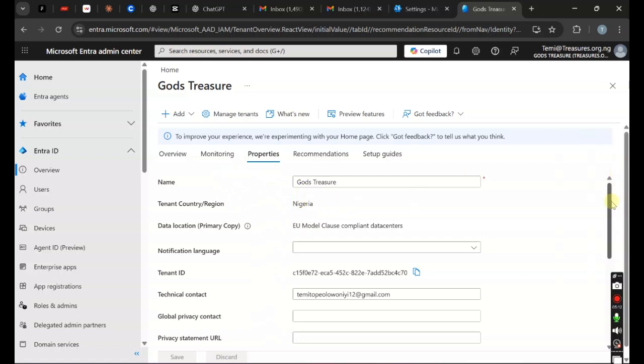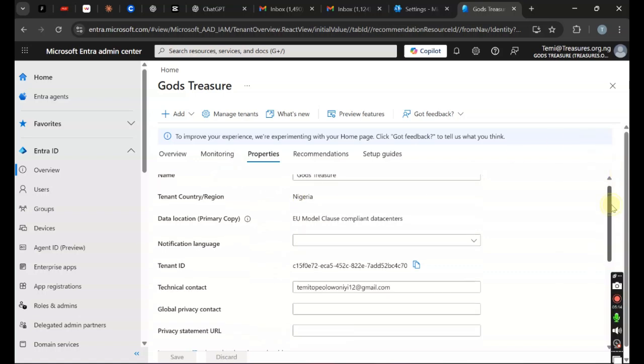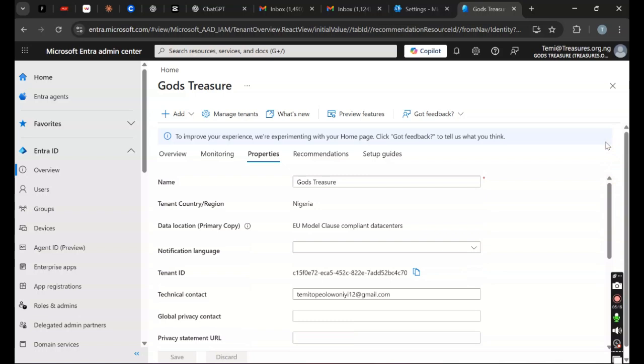I don't want that tenant to be in UK or US. I want it to be in China. Note that this cannot be changed. The only thing that can be done is creating a new tenant from scratch and choosing your country name.